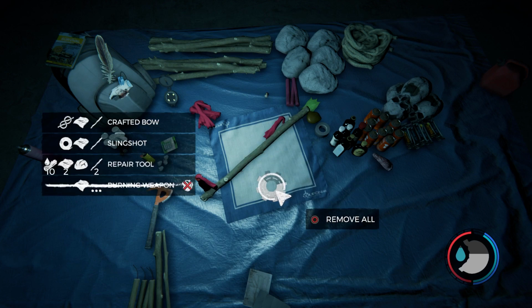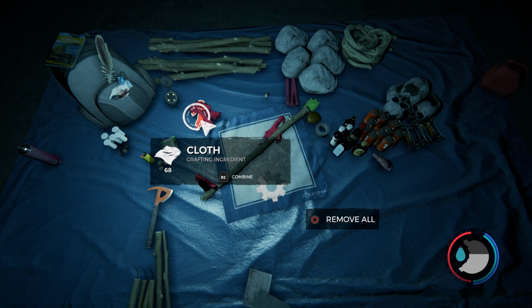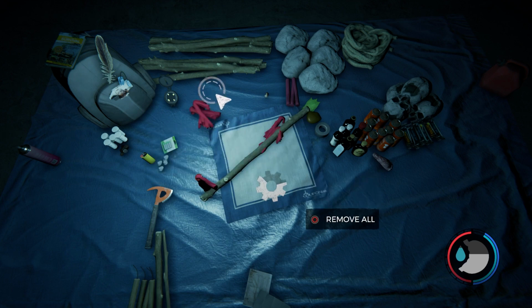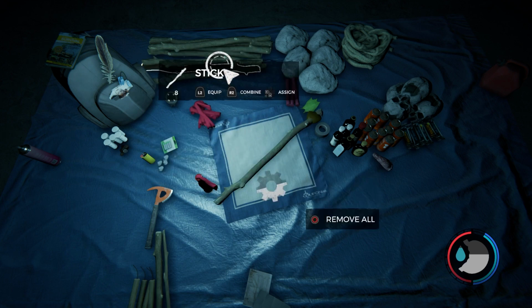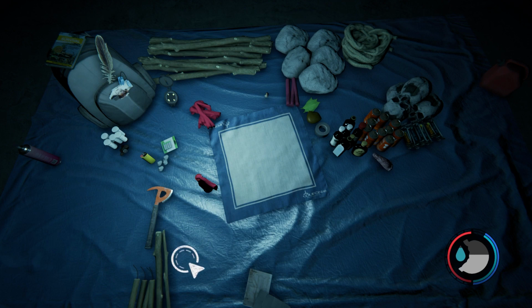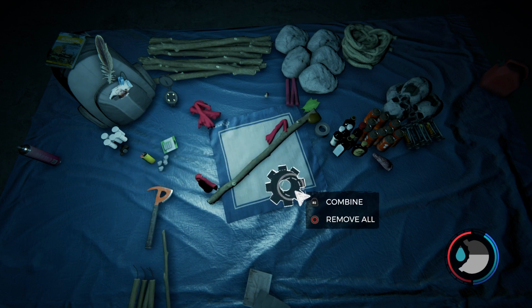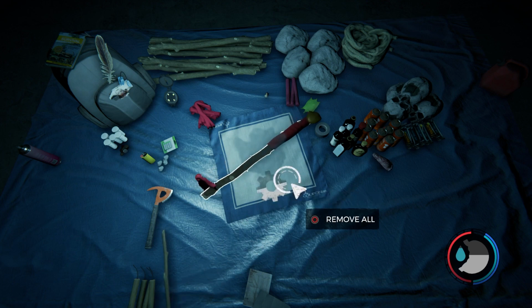Combine. Why isn't this working? Slingshot repair tool. What? Crafted bow? What? Molotov. No. Move all. Stick. Cloth. It's not letting me craft a torch now. Okay, because there's already one down here. I've just got to stick another cloth on it. Right.